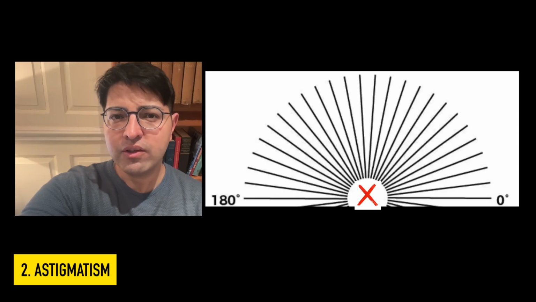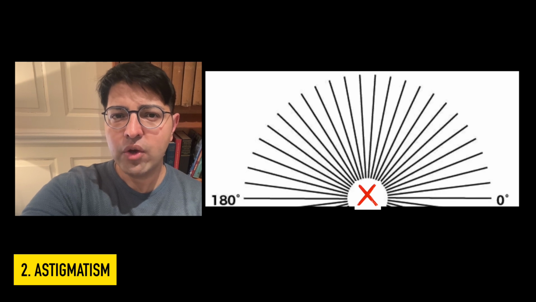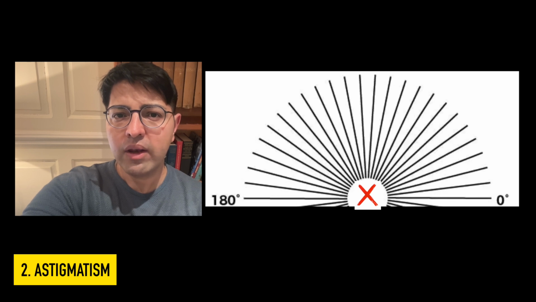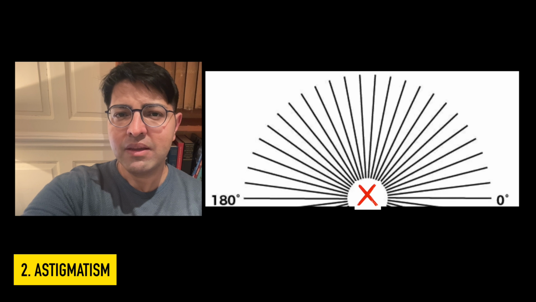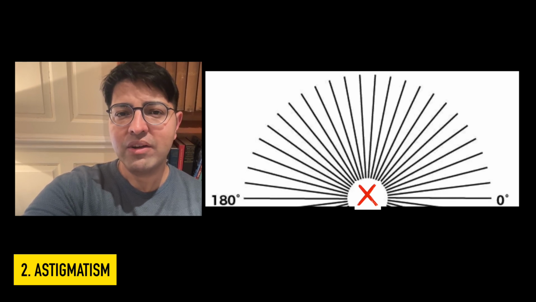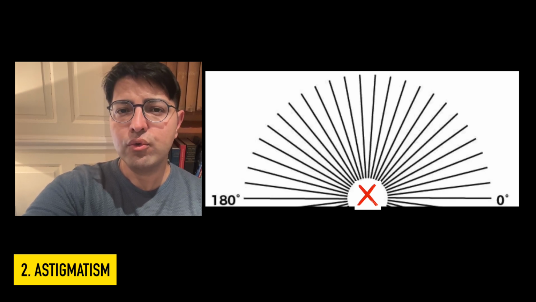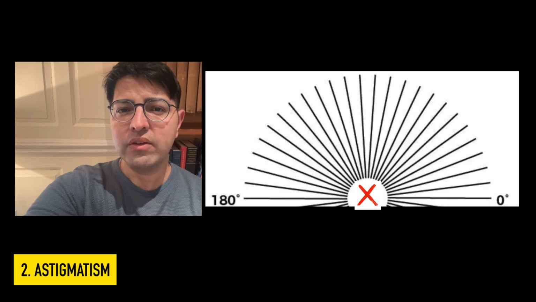Essentially, whilst you are looking at the astigmatic dial, what you want to do is look at this central target, and whilst you are looking at the central target, if you have no astigmatism, all of the lines on the chart or on the dial will appear to look exactly the same. If, however, you do have astigmatism, then in certain directions, those lines will appear clear, whereas in other directions, they will potentially appear blurry. And this is how you crudely use this test to ascertain and judge whether you do have astigmatism as an underlying component of a prescription.